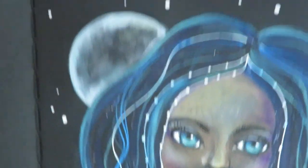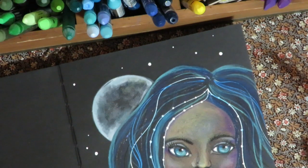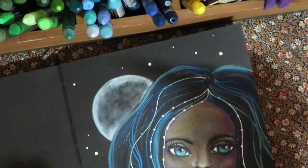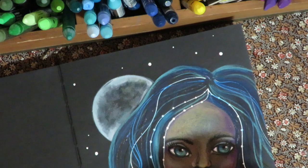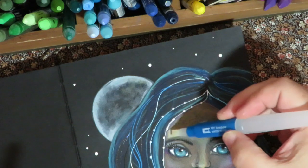I really, really love it. I can't say enough about how much I love Neocolors. You're probably getting tired of hearing me say that. So now I'm going to take a flesh-colored Neocolor and see what happens when I add some to the face. Let's see what happens here.